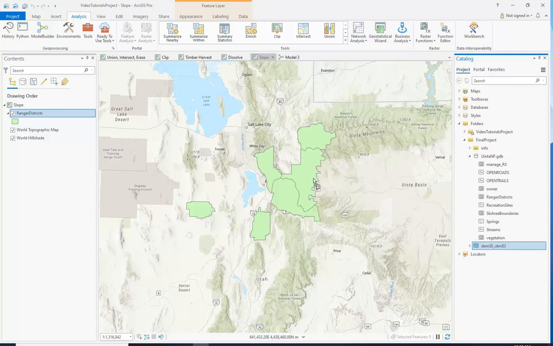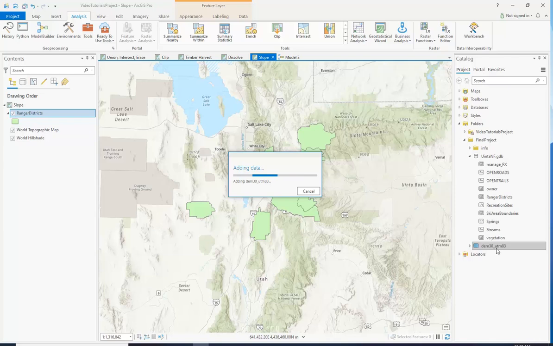And then the other layer we're going to use is this DEM. That's for a digital elevation model. When this loads, you'll see what it looks like, and you'll see that it's really, really big. So it covers the whole state of Utah. So the first thing we're going to do is make it so it's smaller so we can deal with it. And normally we'd use a tool called Clip with vector layers, but since this is a raster layer, we're going to use a tool called Extract by Mask.